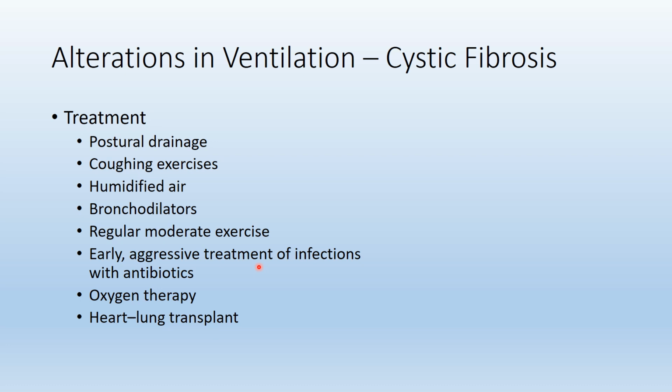Oxygen therapy, you might have to do a heart and or lung transplant. Oxygen therapy would increase atmospheric oxygen, increasing the concentration gradient between your circulation and the atmospheric air. And then a heart and lung transplant, obviously this would result after you are experiencing cor pulmonale. And so this is talking about changes to the heart and then the lungs. If they're so damaged and fibrotic from the presence of the mucus, then you would want to do a lung transplant as well.